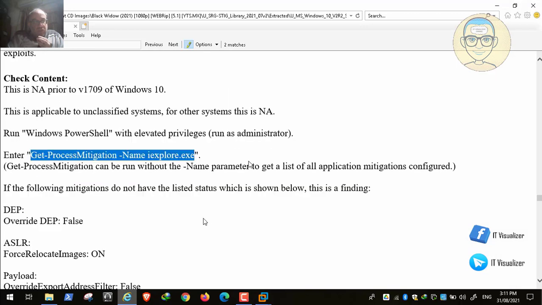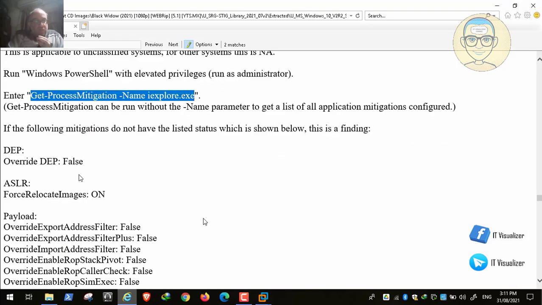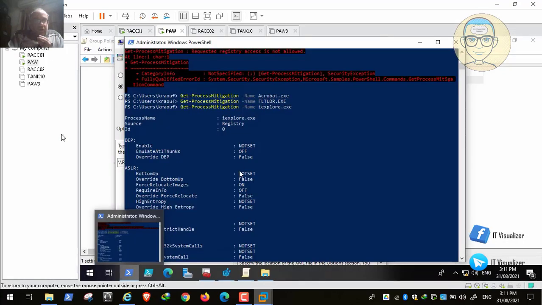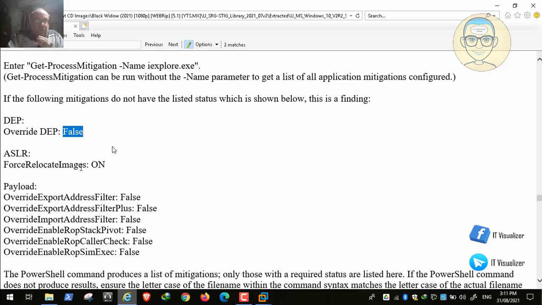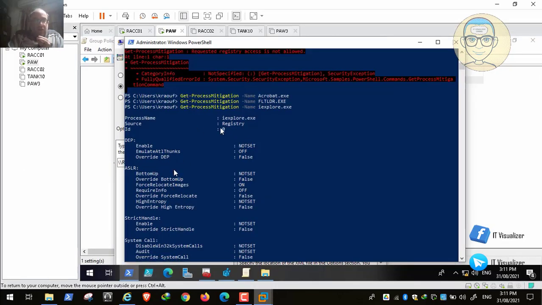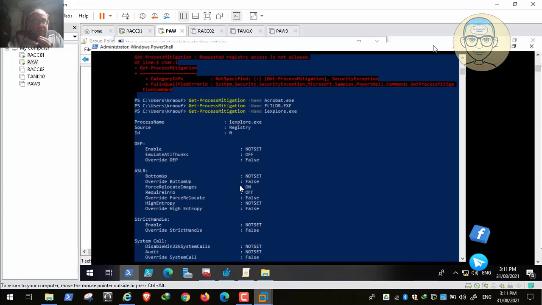So if we go and check DEP, override DEP to be false, and then ASLR, force relocate images to be on, and then payload, all of these settings are false. So we need to check and see if these settings are in line. Okay, if one of these settings is not correct, it will be reapplied or reconfigured by the XML file that we have put in the group policy, so don't worry. So here we can see that force relocation is on.